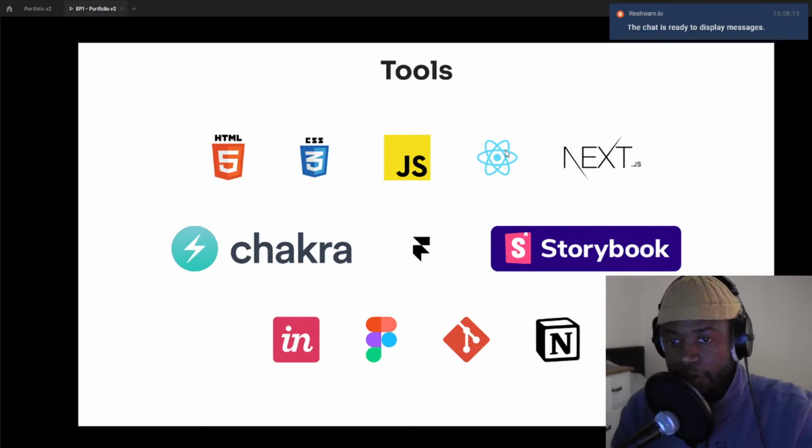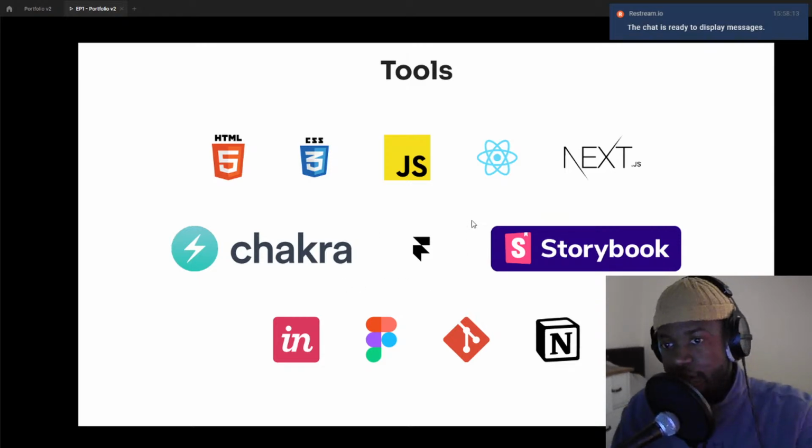And yeah, in terms of tooling, this is our array of tools. It's not all of them, but it's just the main ones I'm going to be using. So obviously HTML, CSS, JavaScript, they're all kind of implied if you're going to be using Next.js, but I thought I'd have them in there anyway, just to be explicit. I'm using Chakra UI as the component library. I'll be essentially building my own kind of UI library, like design language, on top of Chakra, and we'll look at how I'm going to do that as the sessions go on. So we'll look at that in more and more depth.